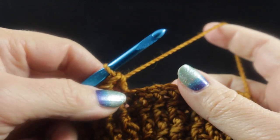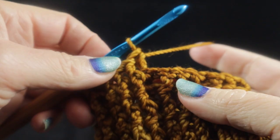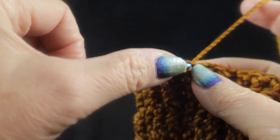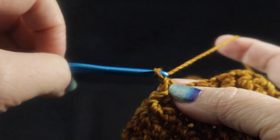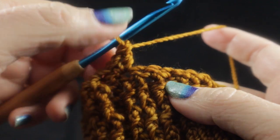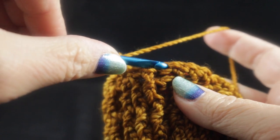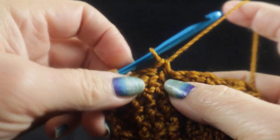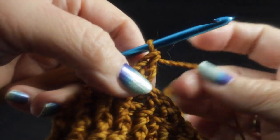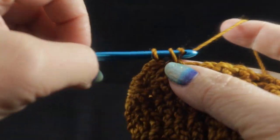Okay, after that, we are now going to begin working what I like to call a wattle stitch, W-A-T-T-L-E, wattle stitch. We're going to start in the next stitch. We're going to work a single crochet, a chain one, and a double crochet in the same stitch. We're going to skip two stitches, one, two, and in the next stitch, which is the top of that back post, we're going to work a single crochet, chain one, double crochet, another wattle stitch. We're going to work four of these. So we skip two and then wattle stitch in the next stitch.